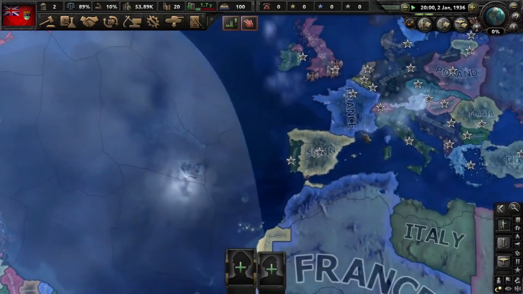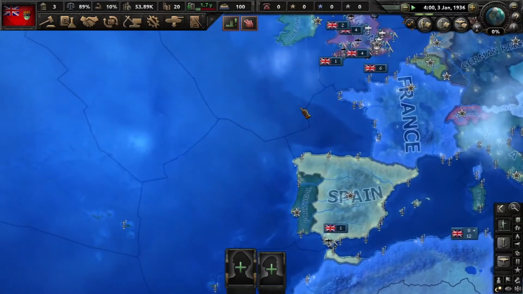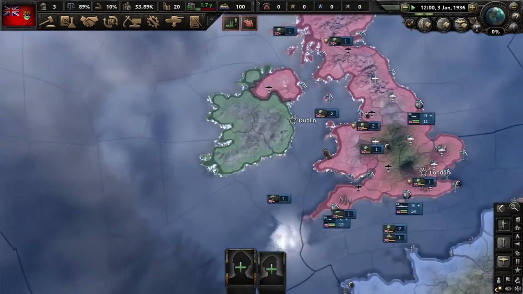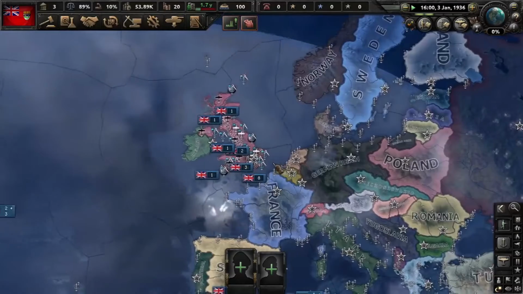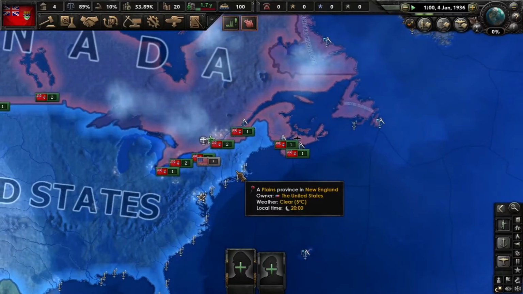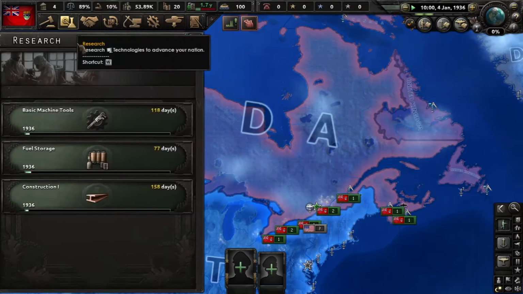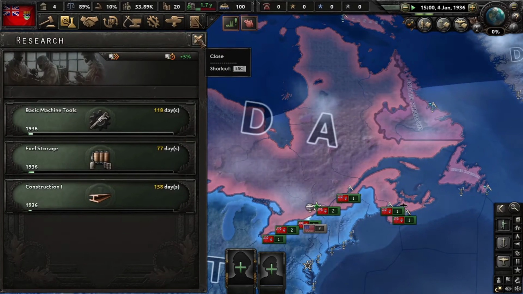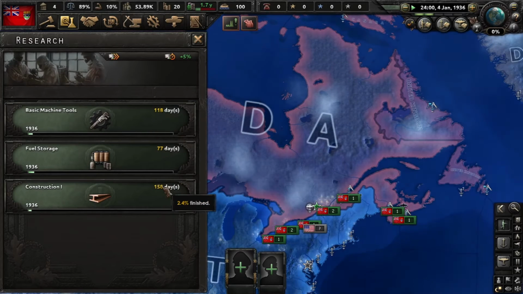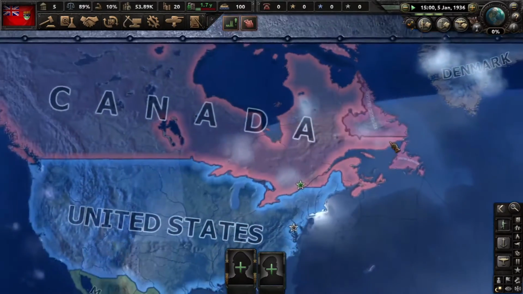All right, so we will wait a while before anyone really starts going to war with anyone. Britain's doing some stuff over here. As long as I don't piss Britain off, United States off, I think I'll be fine for a while. All right, but oh yeah, it's gonna take a while. Cause I have like 77 days for this, 118 days for this, 157 now. Yeah, let's do 3x speed.